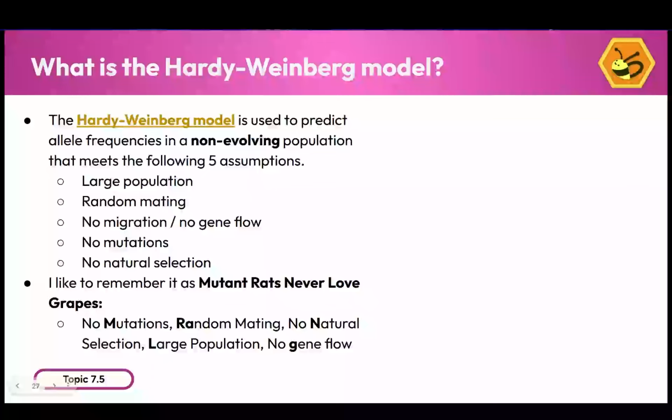Do questions ever trick you? Like, oh, recessive is 36%, and by the way, there is natural selection. I've never seen a question like that personally, but if you did see a question like that, then you would automatically know that Hardy-Weinberg does not apply, and you can't use any of the equations.